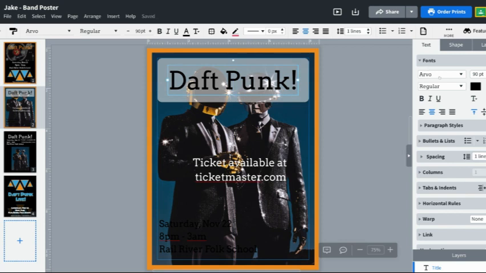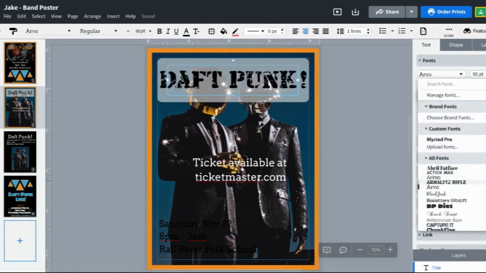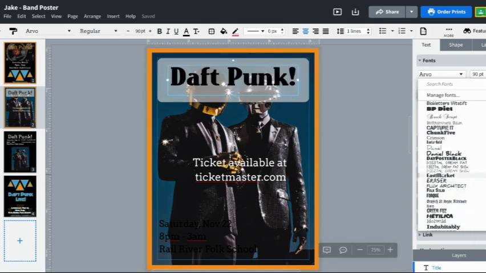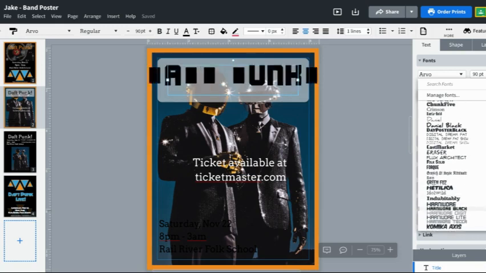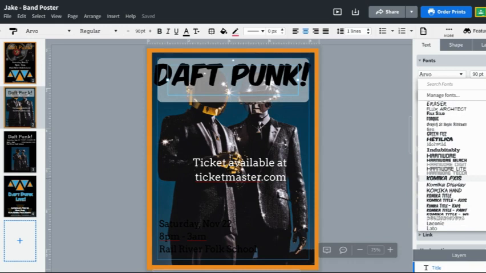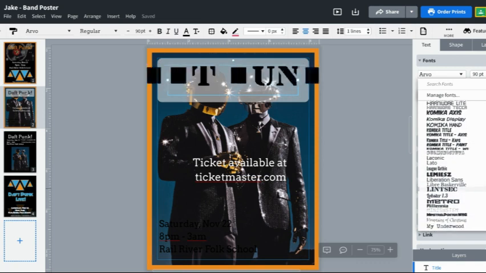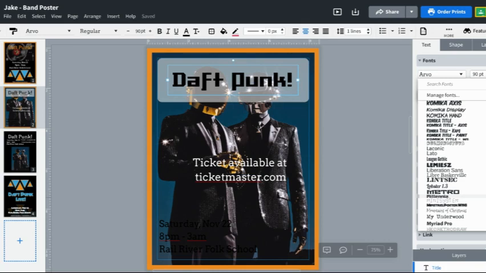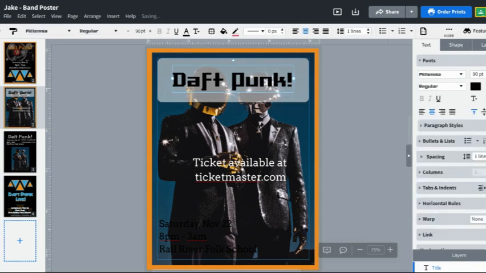And now we need to change that font because if you didn't know, Daft Punk is kind of like EDM dance music. And we want our type to fit that vibe. That doesn't really work. Closer. What do we think? Not quite. Green fuzz. Interesting. I don't think it's what we want. Komika. Hey, I like that. Komika hand. I don't know. Sometimes this takes the most amount of time. Ooh, that one looks pretty good. Let's go with it. And I can make it a little bigger.